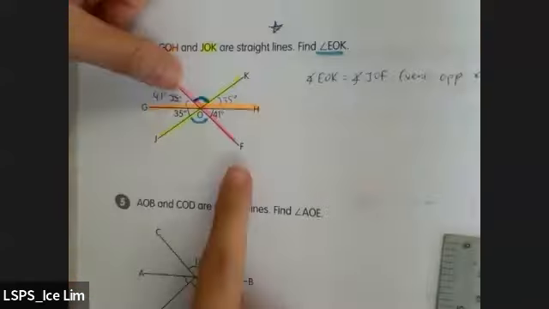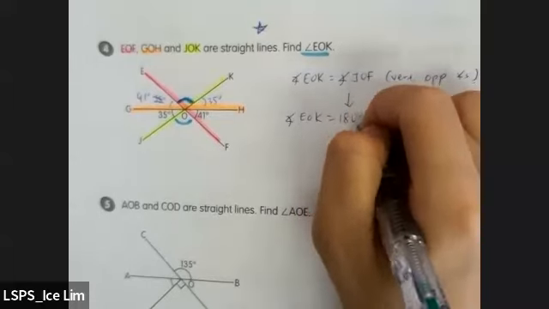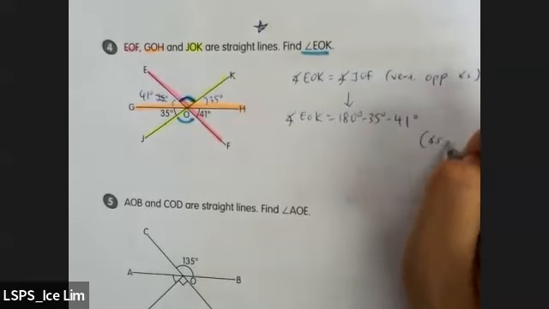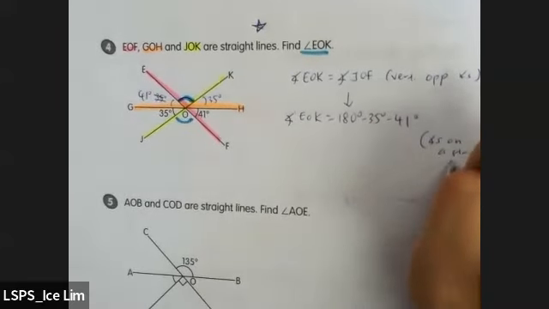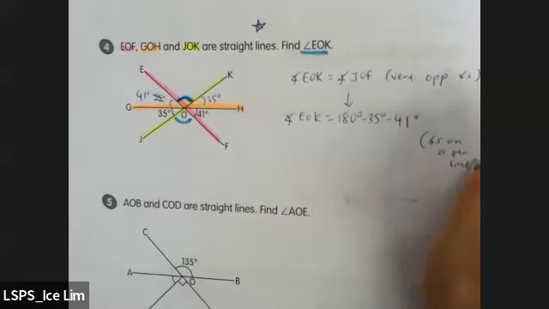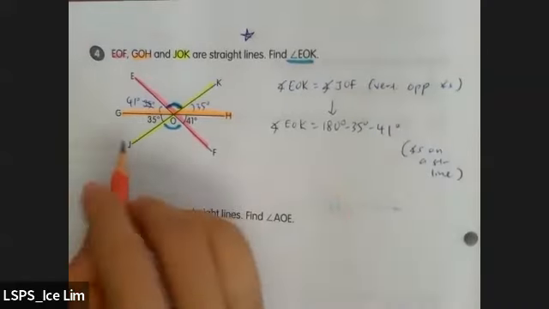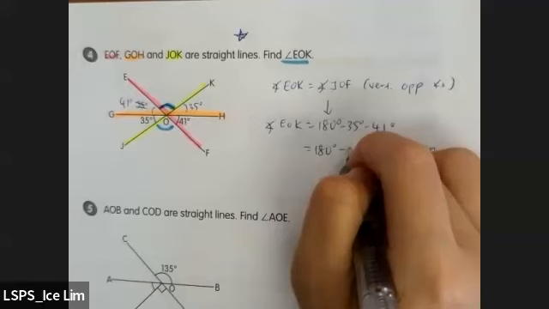So in this case, it is 1 step solvable. I can use the property that the answer will be equal to 180 degrees minus 35 degrees minus 41 degrees because this is angles on a straight line. Make sure you have space to do the working. I can do it on my left here. 180 degrees, I will do my plus first, minus 76.